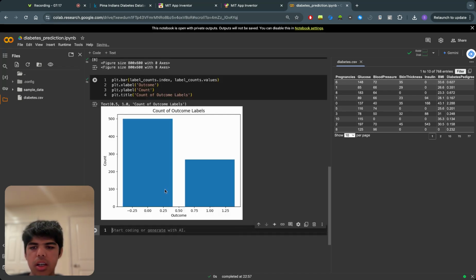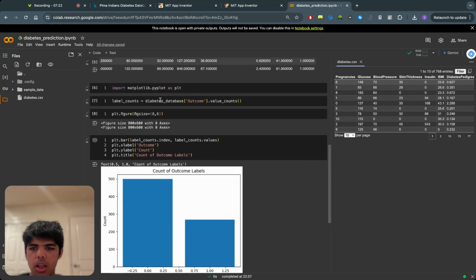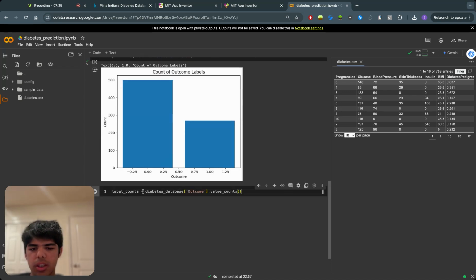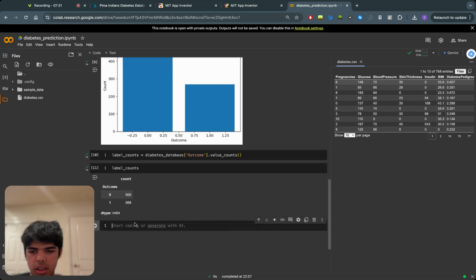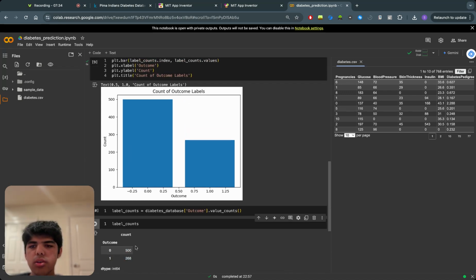So as you can see over here, the amount of zeros is much more. Then I'll just also show you the numbers so that it's easy to see. Yeah, the amount of zeros over here is much more compared to the amount of ones. So this is a problem in our data set, and what we need to do is fix it by removing approximately 242 zeros, so that the number of zeros and ones in our data set will become equal, and we can then write code on it.